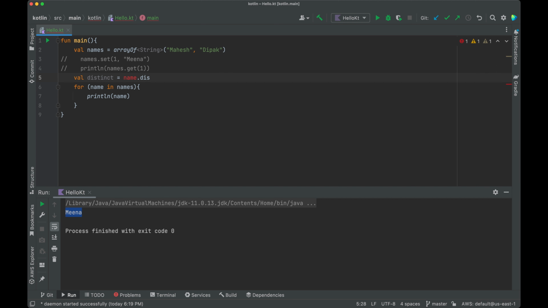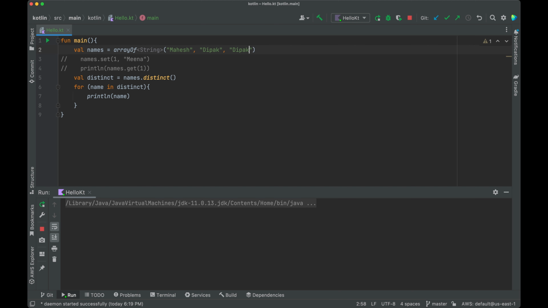Let me add one duplicate value over here, which is again Deepak. Once we do that, it will print only Meena, Mahesh and Deepak.